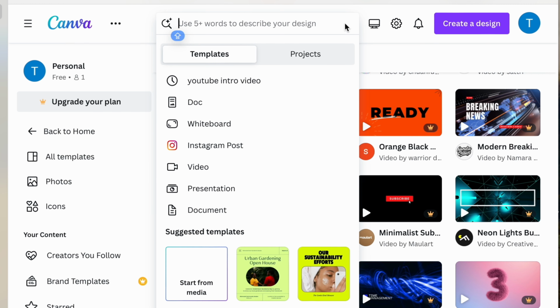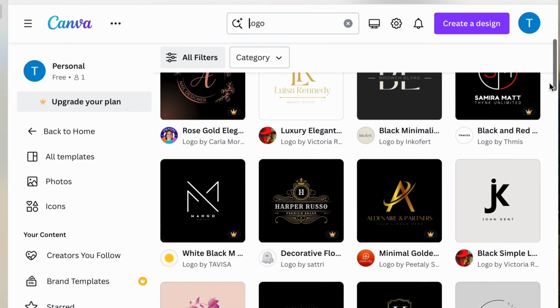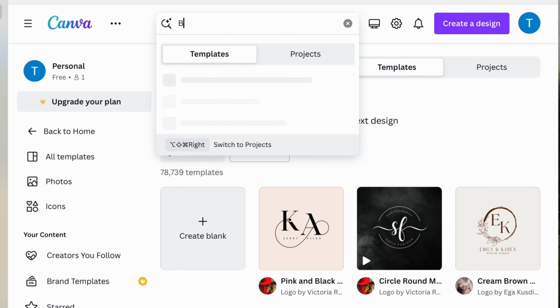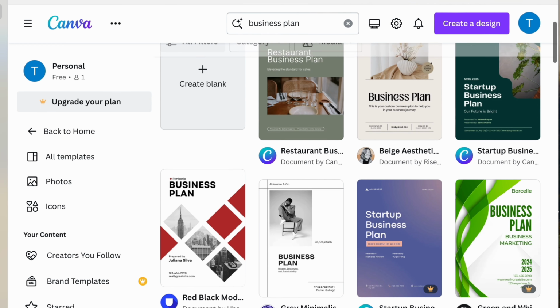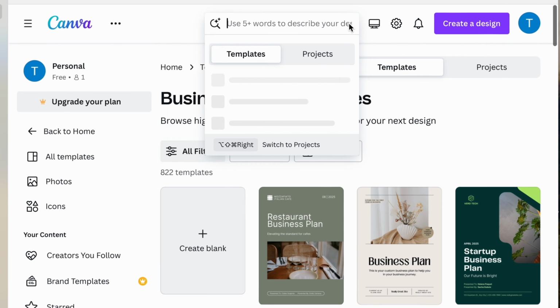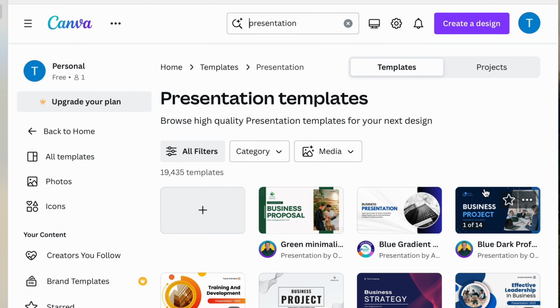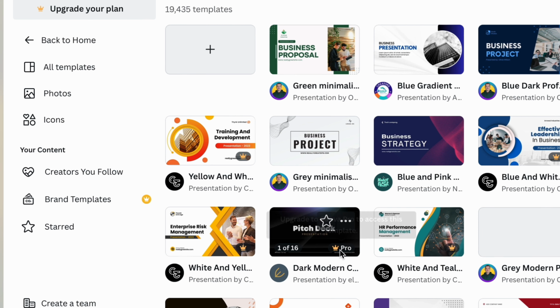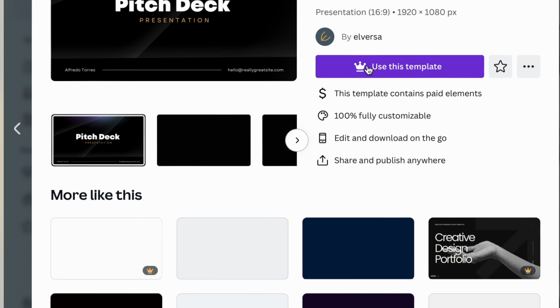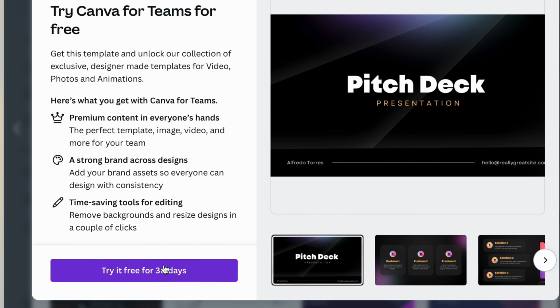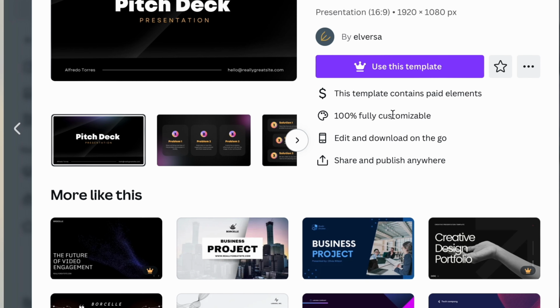You can search for multiple templates, you can search for logos, you can search for whatever comes to your mind. You can search for it, honestly, whatever design you're thinking about. These are business plan templates, and you can make use of the plans and edit them to suit your business. And for presentations, if you have a work presentation, Canva has you covered because there are a ton of designs. This particular design requires paid elements, and to make use of it, you have to pay. So Canva Pro has paid elements.